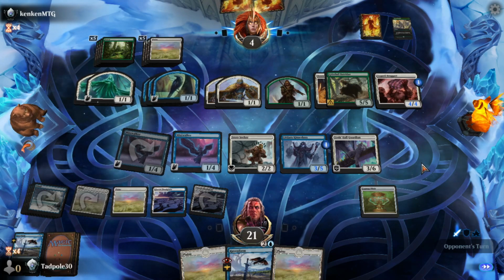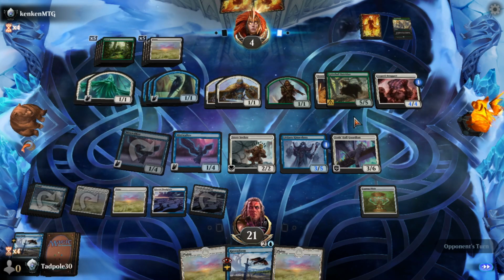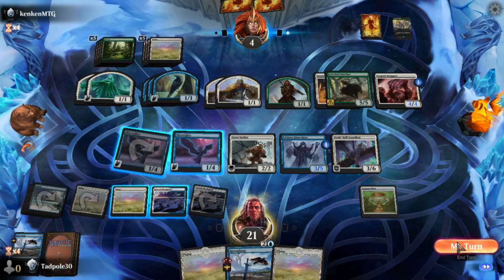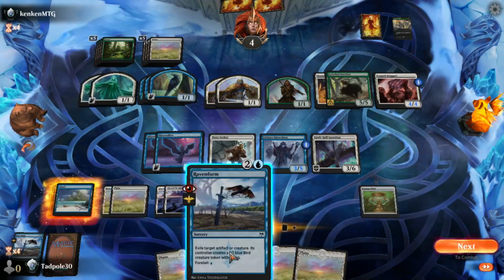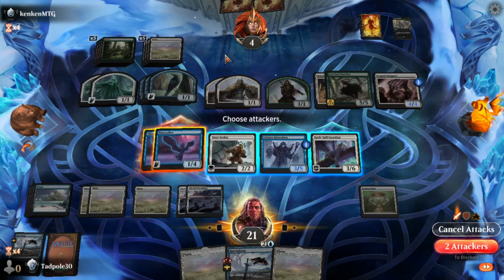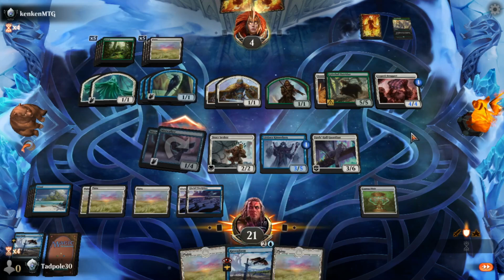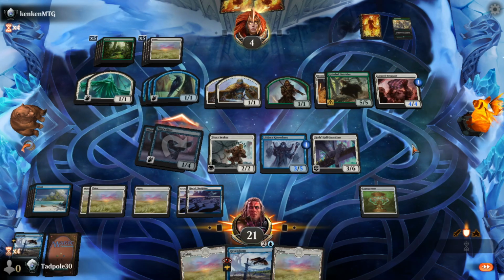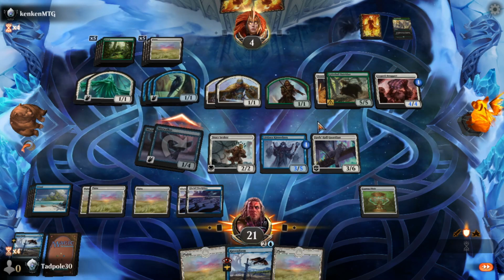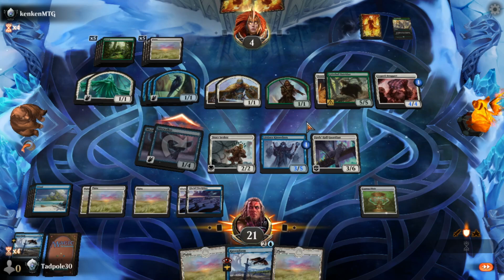Is he going to swing out? Yeah, if he attacks with the Braggart. Alright. I think I just attack with both the Mistwalkers. Yep. I'm good with this. If he wants to swing back, there's going to be consequences. If he doesn't block, he's dead. He has to math it out, that if these both aren't blocked, he dies.